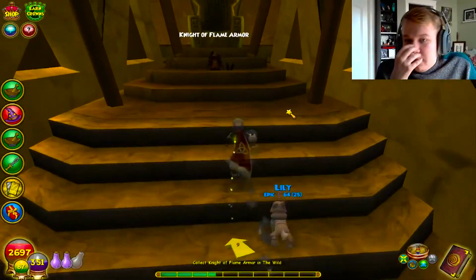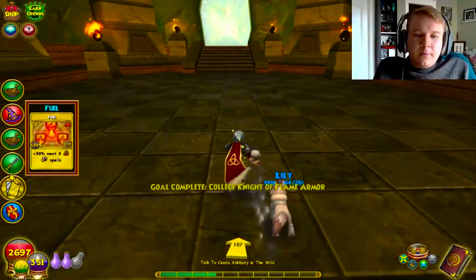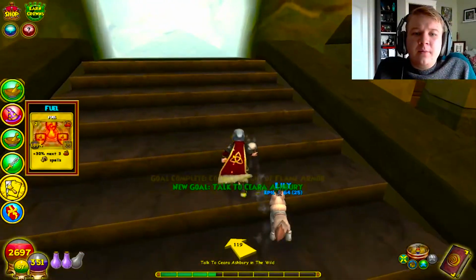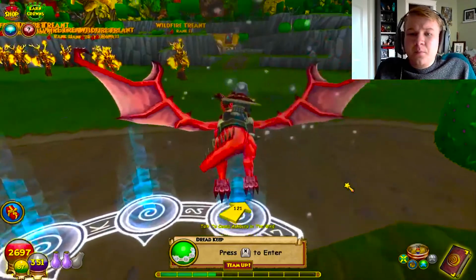And we get the armor. Yeah, buddy. Flame Knight's armor. Got a mandrake from him and a shell, and some fuel. It's not bad. Fuel is a really good spell if you're fire.